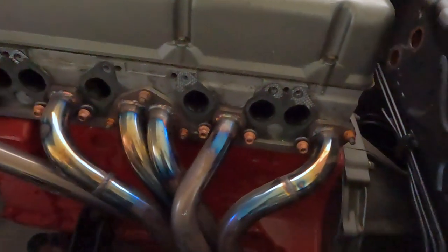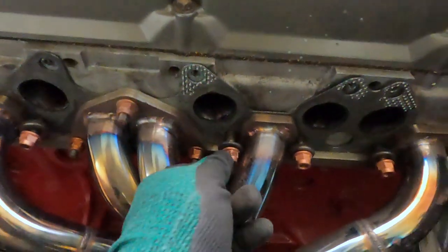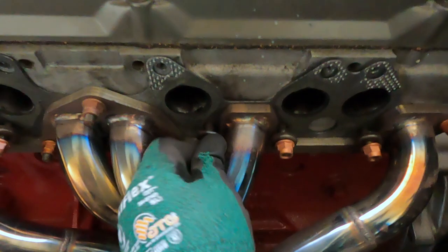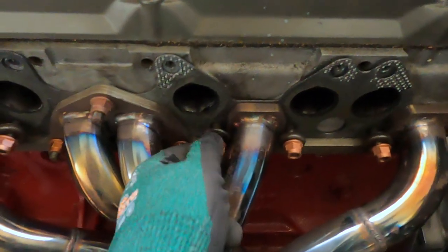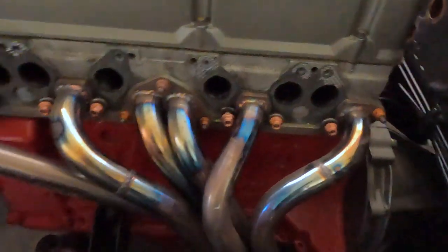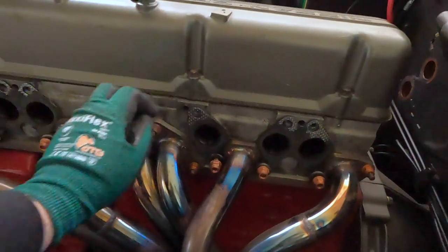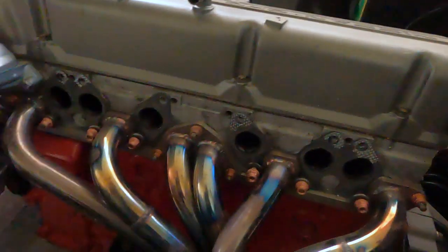Alright, got the carb on finally. I struggled for a little bit with this bolt right here, where the nut was stuck on the stud, and it was taking the stud out, and there's not a lot of clearance here, as you can see. It was just getting stuck, so I couldn't get it off. Finally got it off. We'll have to get a new gasket, clean all this up, take the header completely off.